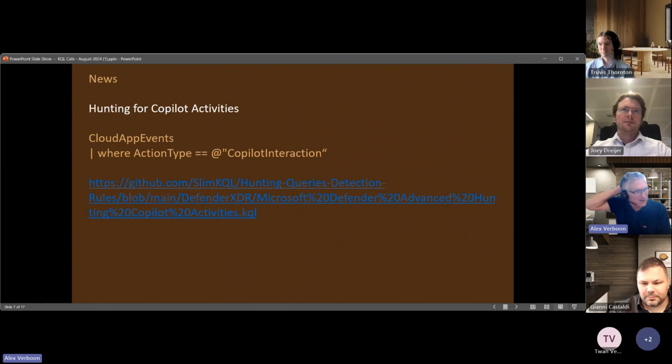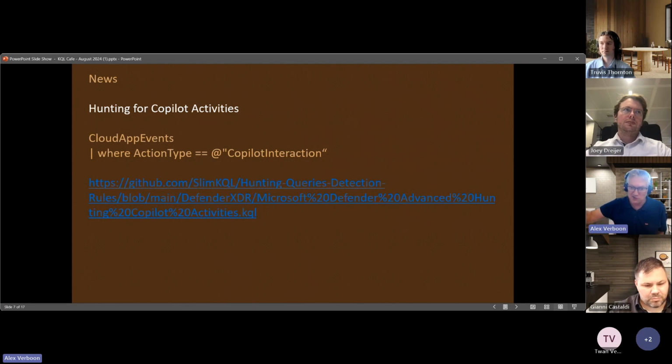But getting back into the cloud app events itself, there we will also see now an action type of Copilot interaction. You will see in the event, at least what I saw across multiple tenants, it's always a read activity. But you see where Copilot was used, so you see the workload.